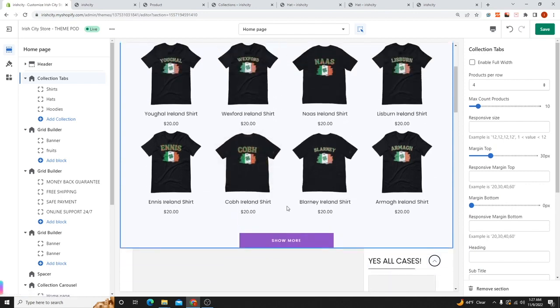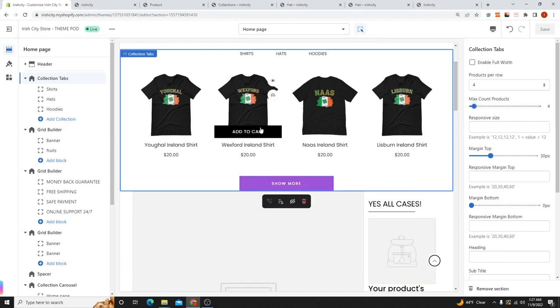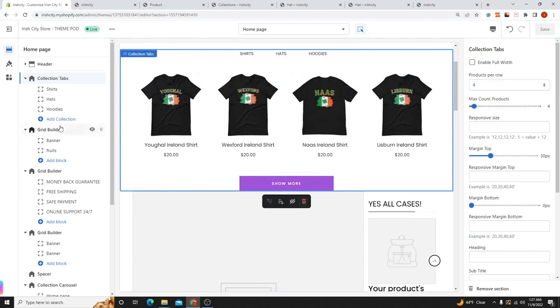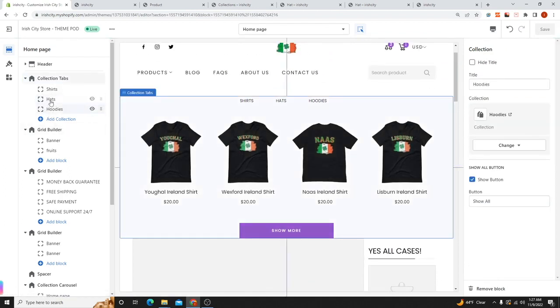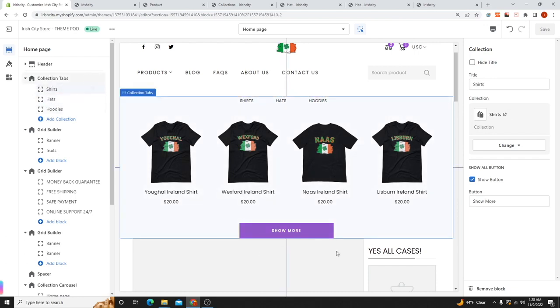And it also takes into consideration how many products you have. In my case, I don't have any more than 8 shirts. So I don't want to show all of them right away, right? I just don't want to do that. So I'm going to decrease that number back to 4 again, right? And let's say I wanted to have these images become larger. Well, then what I could do is just select 3, and I'll only show 3 per row, right? But in my case, I'll stick to 4 and keep everything uniform. And I want this feature the same throughout all my different products. Now, if there's a collection where you only have 2 products or something like that, then put it there.